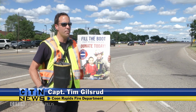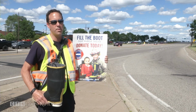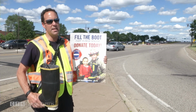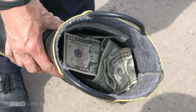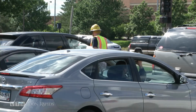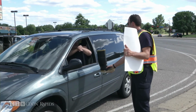People are donating money, small bills, change, all the way up to, we've had a few hundreds, dollar bills donated, 20s, 10s, and the money helps the local chapter of the Muscular Dystrophy Association so that your money stays local here and helps kids not only for their treatment, but also to go to Camp Courage. This year's campaign turned out to be a record breaker with more than $30,000 raised. This is the 53rd year the fire service has partnered with MDA.